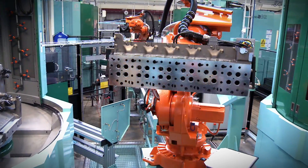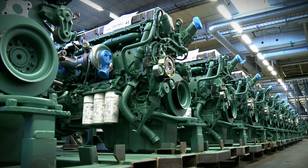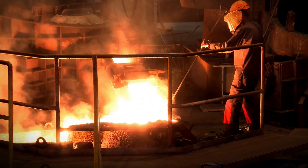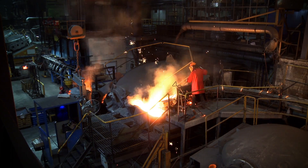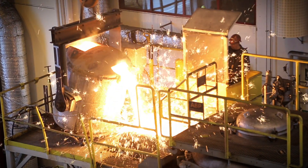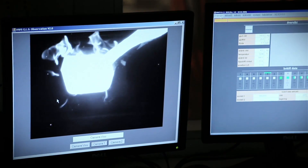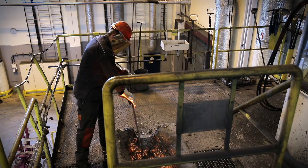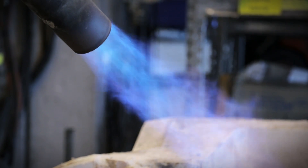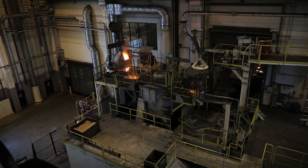The Volvo Group Trucks operation site for manufacturing heavy-duty diesel engines covers 265,000 square meters. In 2012 they produced approximately 72,000 engines. The site houses two foundries, G1 and G2. The G2 is a state-of-the-art facility where the casting process has been refined and its environmental impacts reduced. Water is used to cool down the casting mould, which speeds up the solidification process and makes the iron stronger. The water is then recycled, and about 50% of the energy generated from the casting process is reused for heating. 85% of the sand from the mould is also recycled, which means that the G2 foundry has a very high recovery rate by international standards.